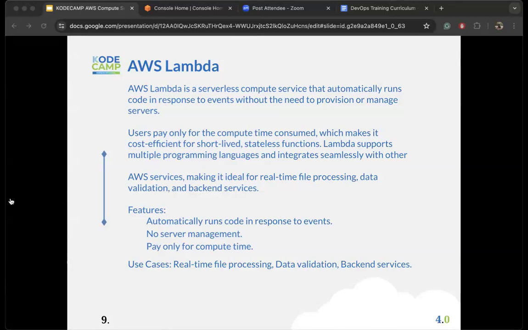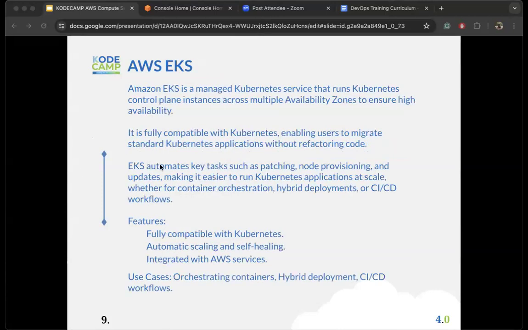Okay. Next, we have the Elastic Kubernetes Service, which is AWS's managed Kubernetes service for running Kubernetes environments and Kubernetes orchestration. So Kubernetes is a container orchestration tool.